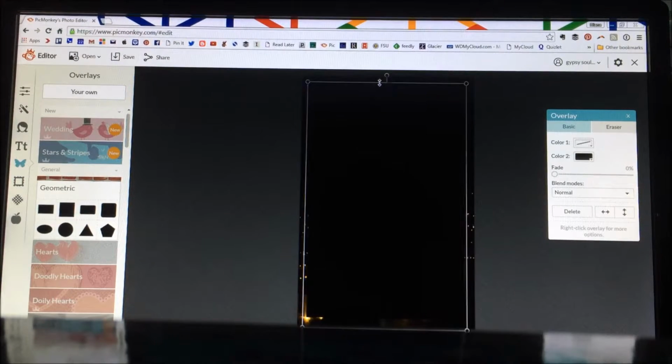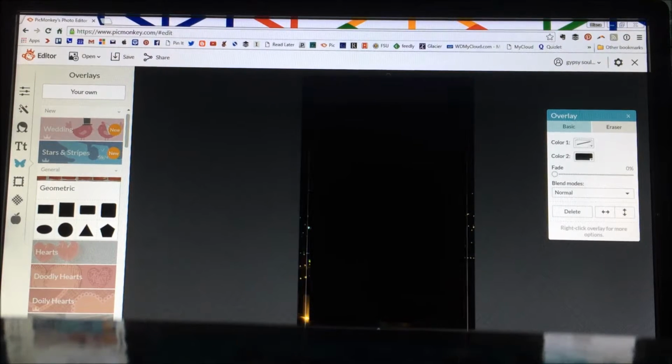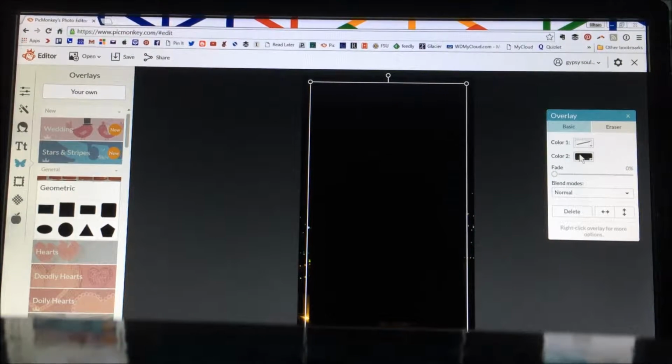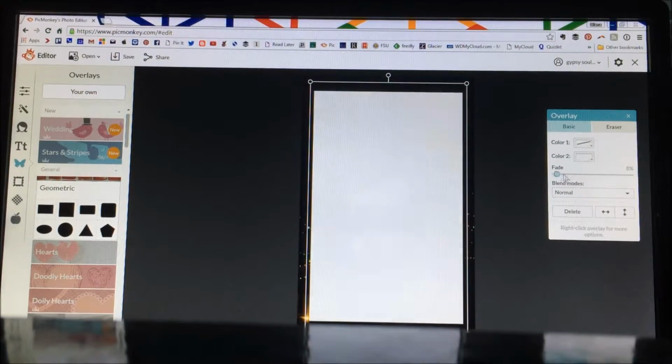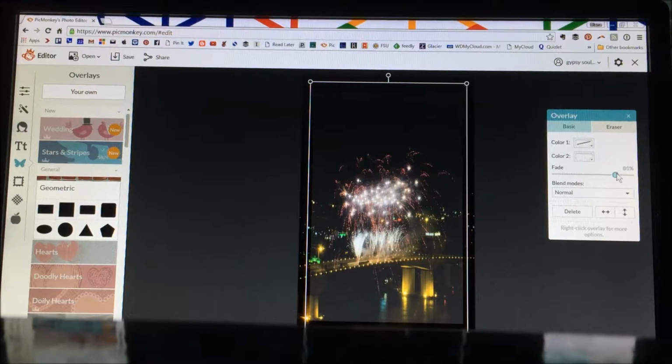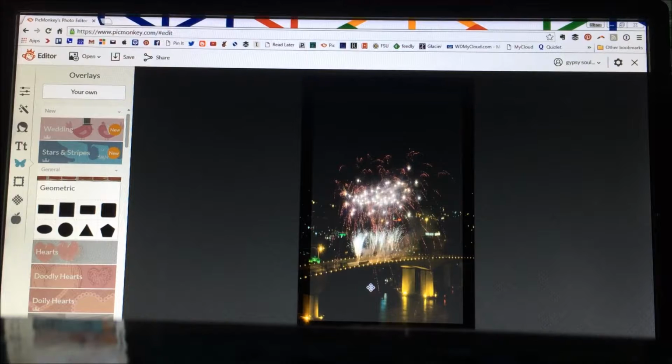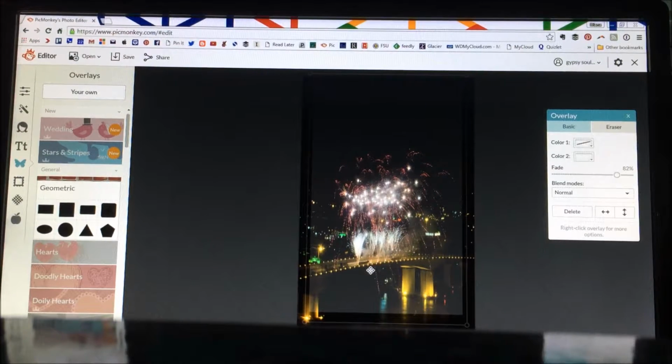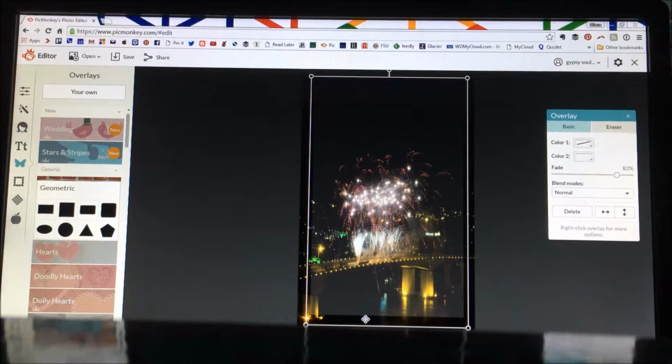And once I kind of get it lined up the way that I think that I might want it, I am going to change the color of the overlay. So instead of using black, I'm going to use white, and then I'm going to fade it out a bit so that I can still see the image behind the overlay, but I'm not going to see it as strongly as I would if I did not have the overlay on there.